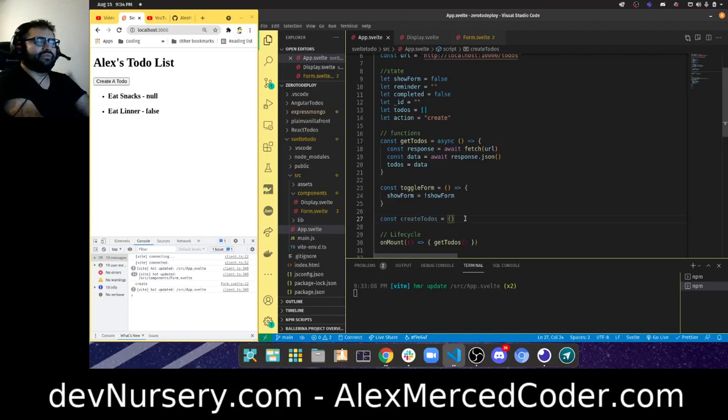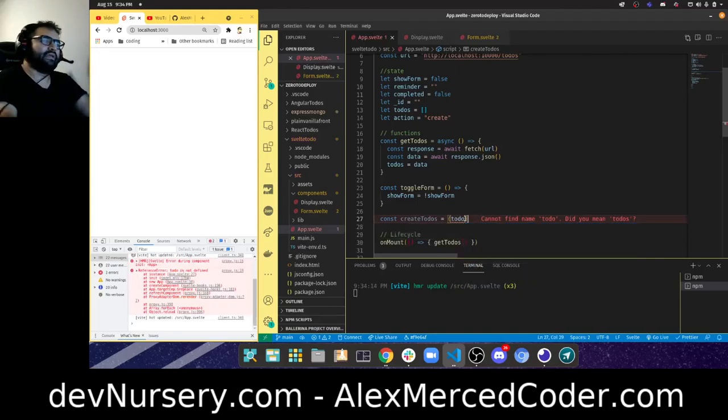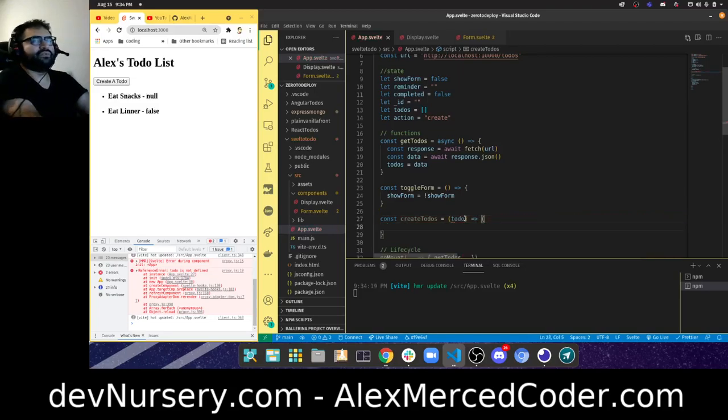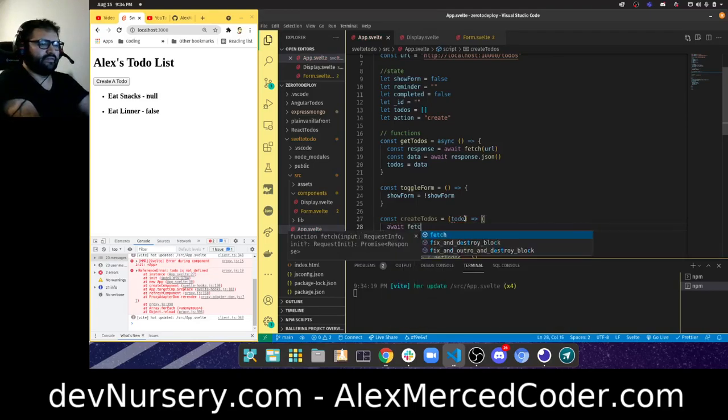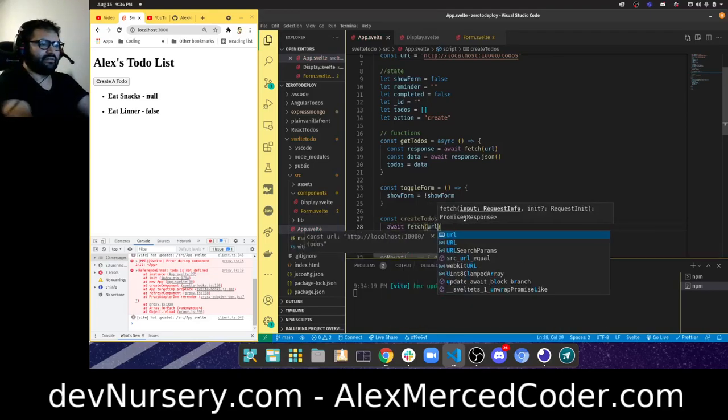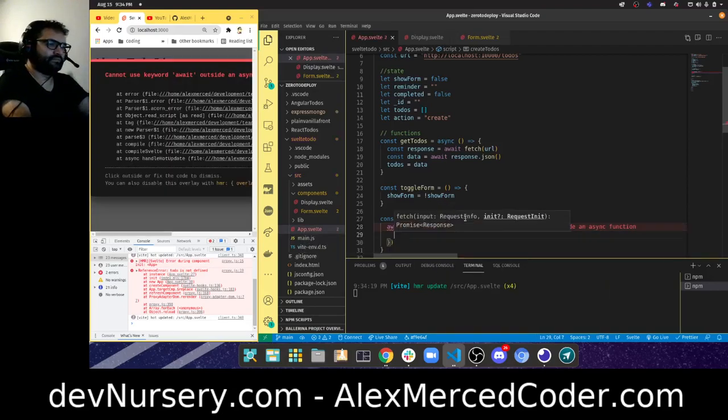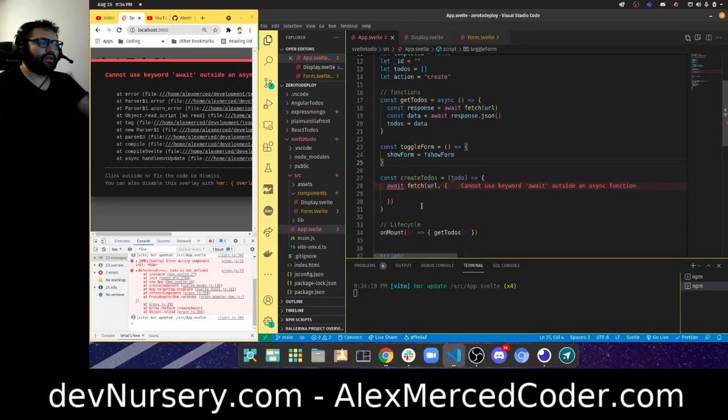createTodos will take in a to-do. And then with that to-do, it will do a fetch. So await fetch URL.